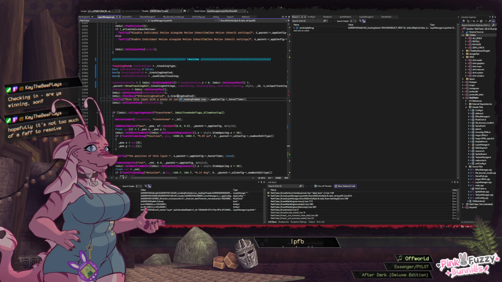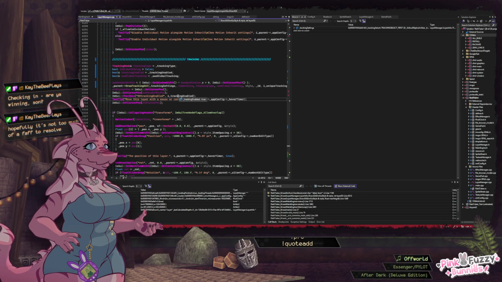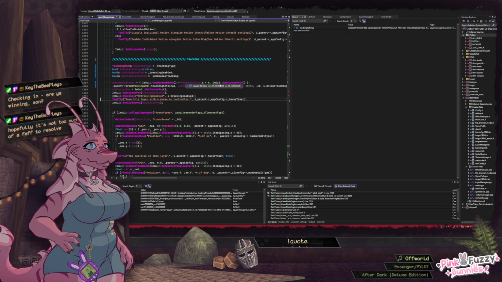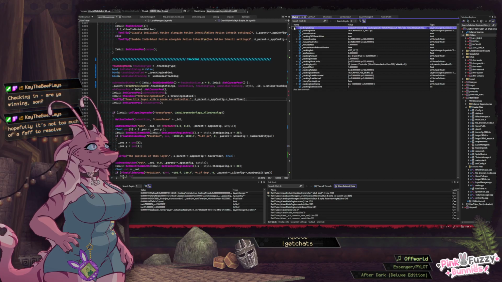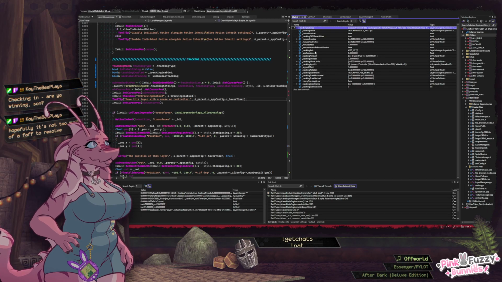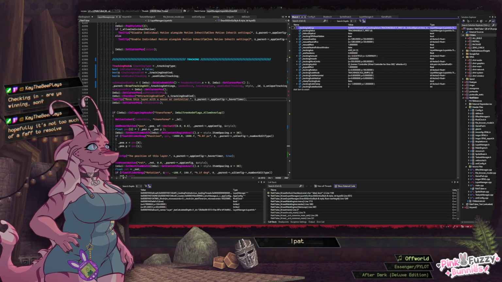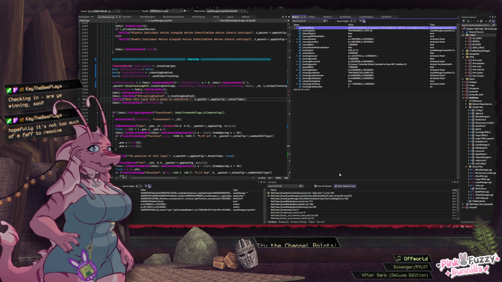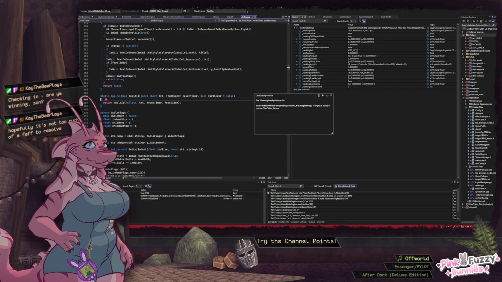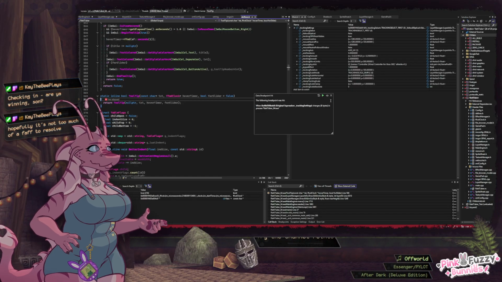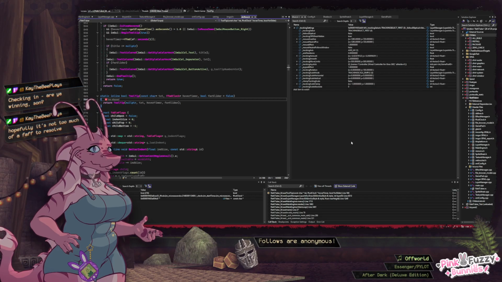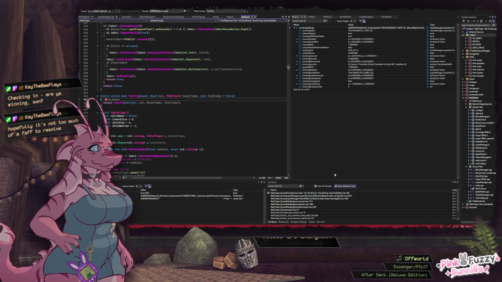Oh, because we've got tracking enabled. That's not even in this struct, so I don't know why it changed. Okay, changed again. Interesting.